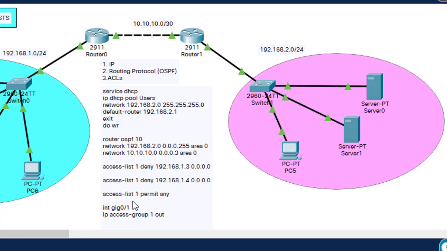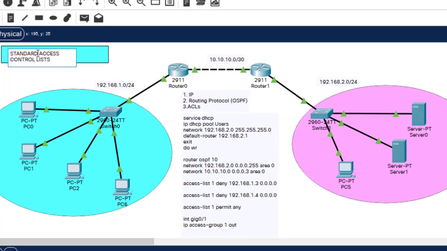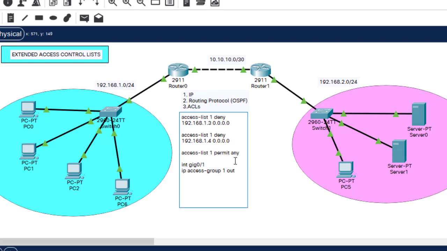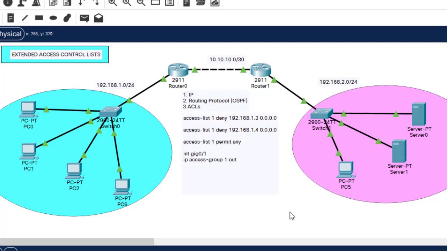Okay, so guys, let's start. I'll modify here and say extended access control list. For access control list, it's the same process. I'll just delete some things here that we don't need, because we did them yesterday. I'll use the same topology. And suppose you have not watched the class, kindly click on the link that I'll leave in the description. So this is a command to configure access control list, and the access control we have here is standard access control. Okay guys, so let's begin our discussion.